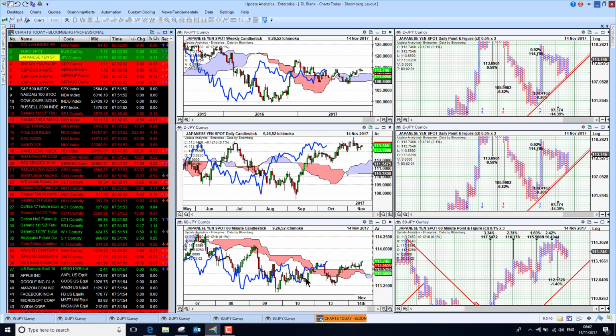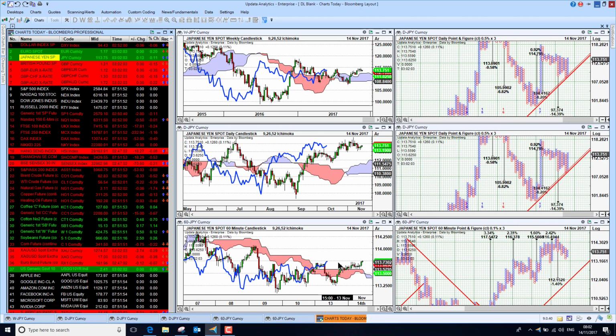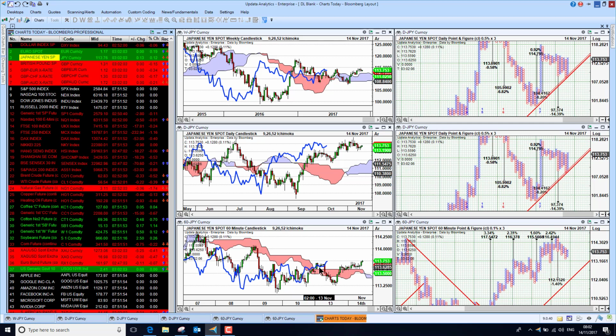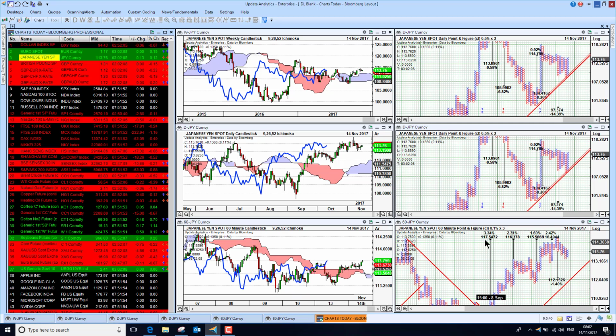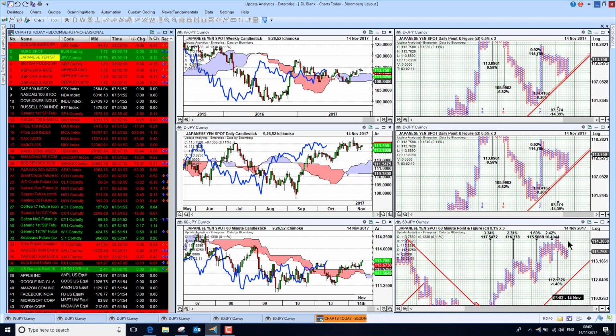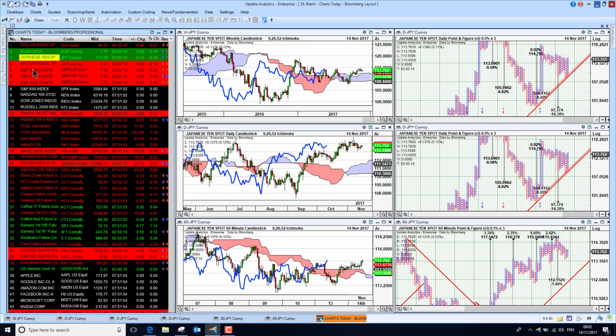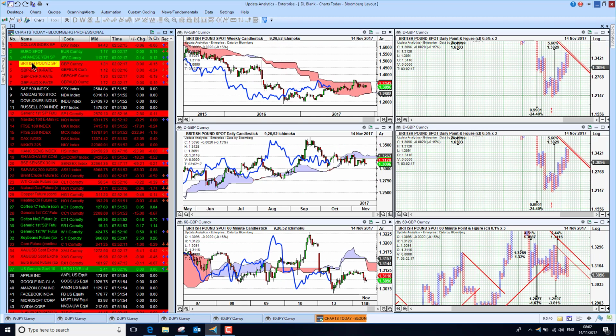Japanese yen, the dollar is actually strengthening here, so this is the first signs of some dollar strength. Short term we've made a cloud transition, and we've got good upside targets, 4 upside targets on the short term chart, so dollar is looking stronger against the yen, so we may see that follow through to other currencies.